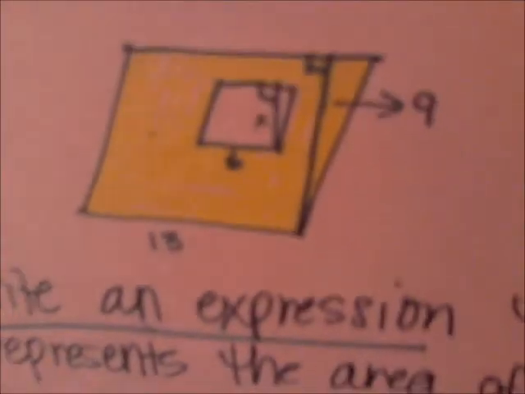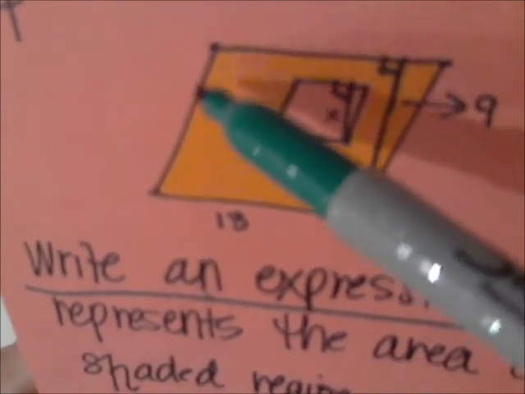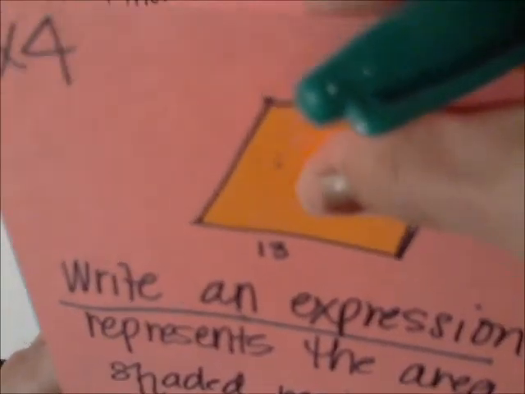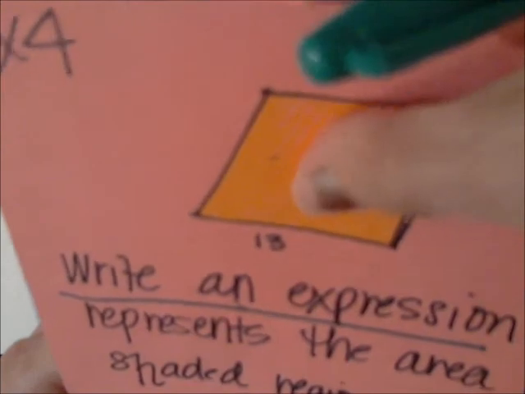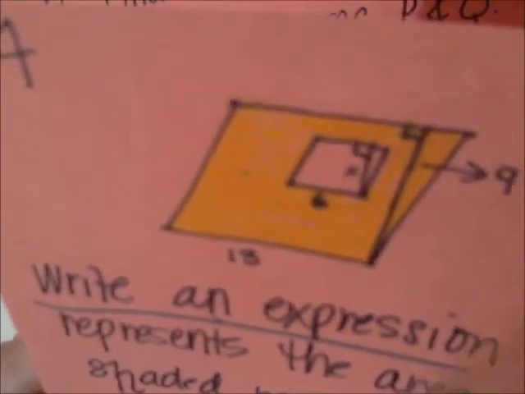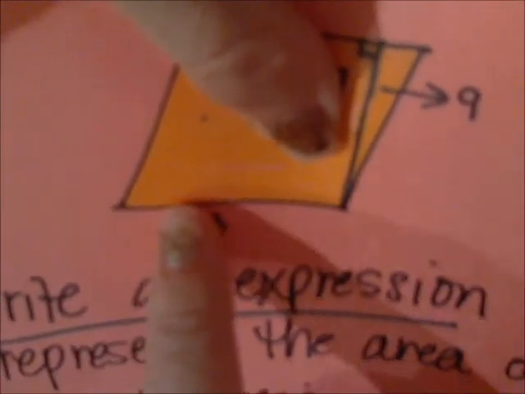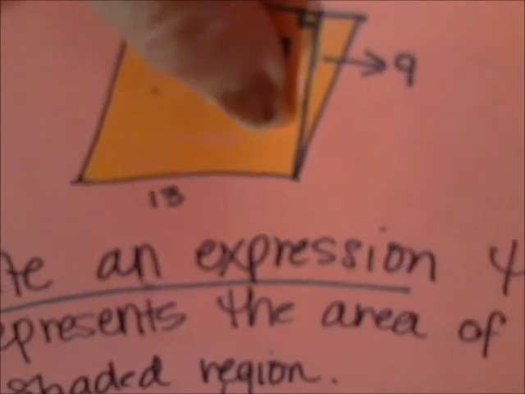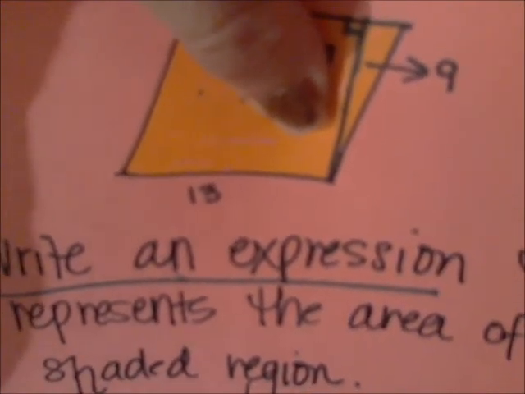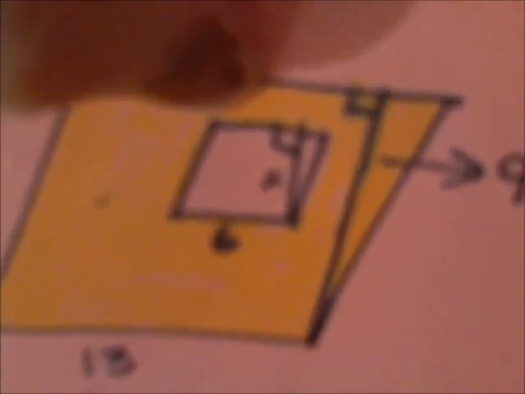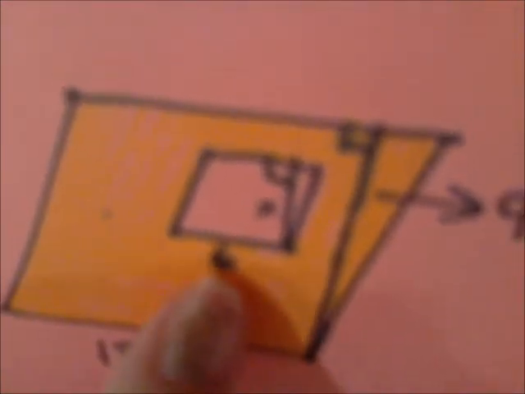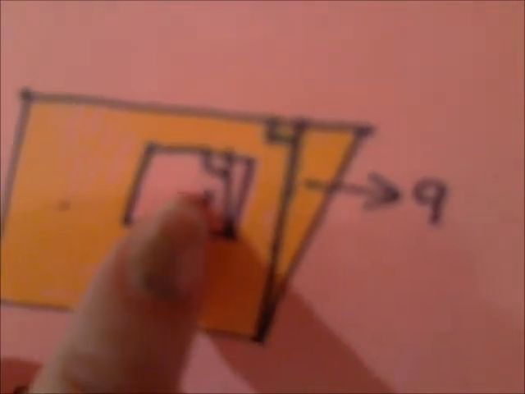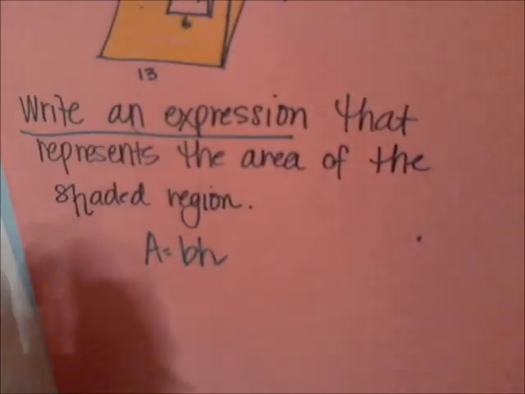Now the way you do a donut problem, I just call them donut problems by the way, is you take the parallelogram and you pretend that this little hole isn't in there. Then you find the area of that. The area of this parallelogram would be base, which is 13, times 9. And then we're going to take away this little parallelogram. It's getting a little blurry, you can't see it, but this is a 6, and the height is actually x. Confusing, but not really to us because we know how to handle this.